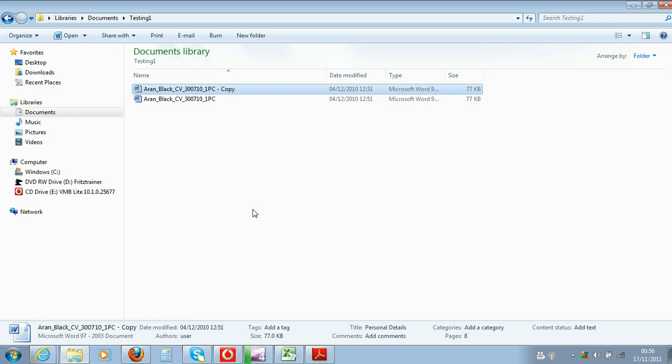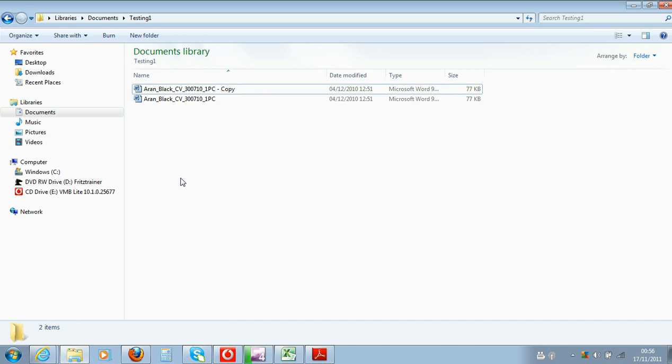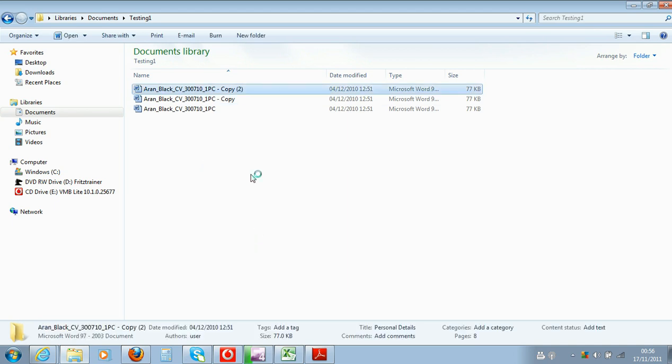A copy of the file has now been pasted inside the original, and we can do this again to create yet another copy. We click into white space, right click, click paste. We now have a second copy.